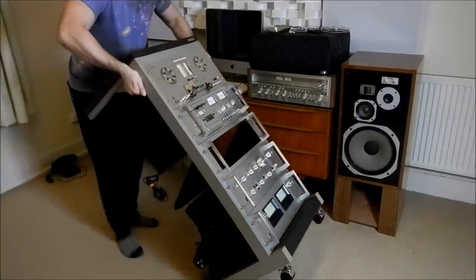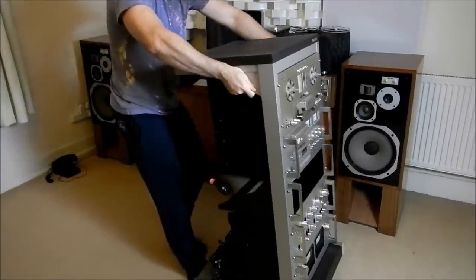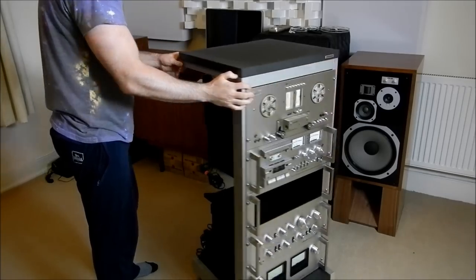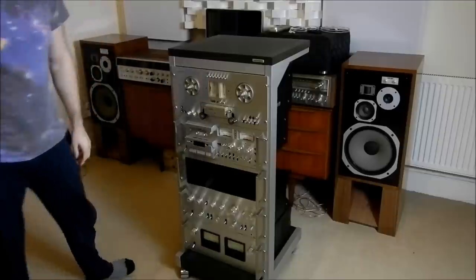Once you lift it up, only then start tilting it into vertical position. You just use your foot to hold it in place, so it doesn't slide or tip over. And be careful, it's quite heavy and you can injure yourself.